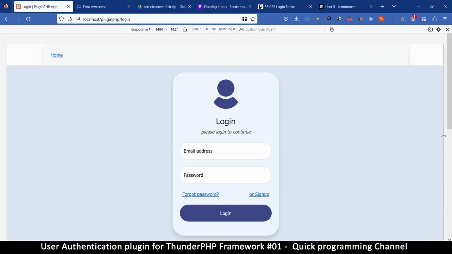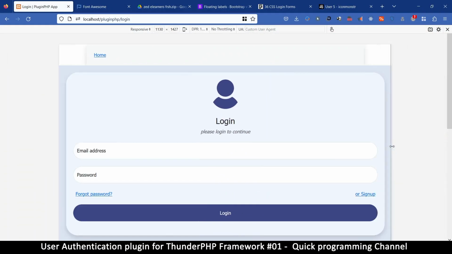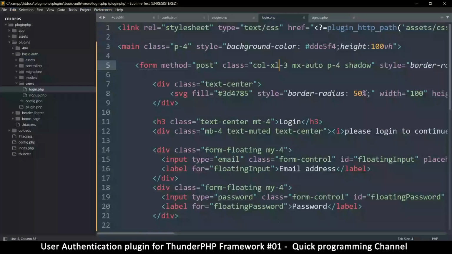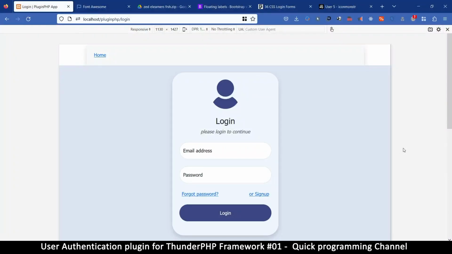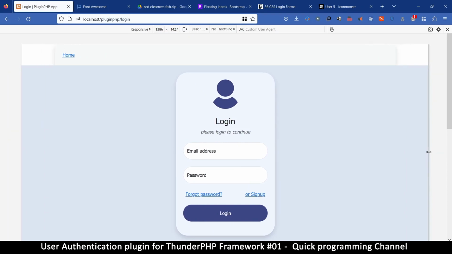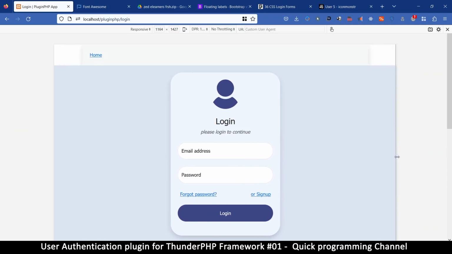So on the extra large it's 3, but on the large it shouldn't go to this, it should go maybe to 4. So I'm gonna do this and then say LG on large, then we put 4 like that. Okay, so let's refresh, and there it is. So now it adjusts at some point. Boom, there you can see it, it grows bigger.